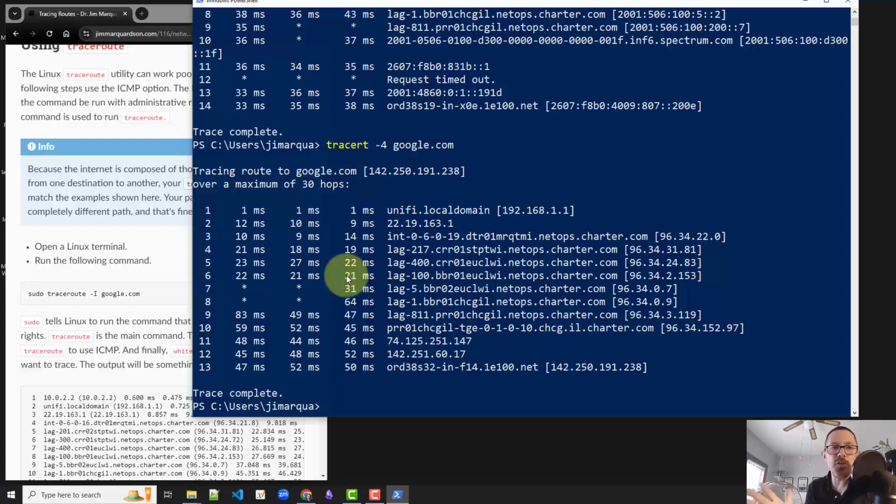So traceroute is used for a couple of things. One, just telling us the path our packets are taking to get from one point to another. That information can be used to troubleshoot network connectivity issues, slow connections, things that we might want to fix later.